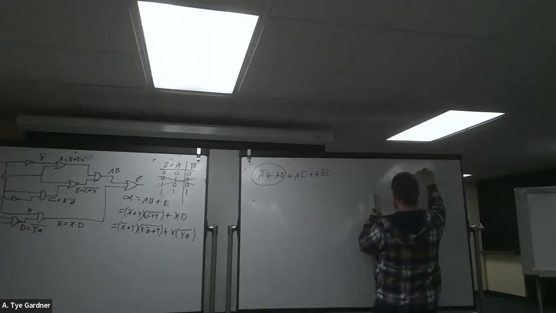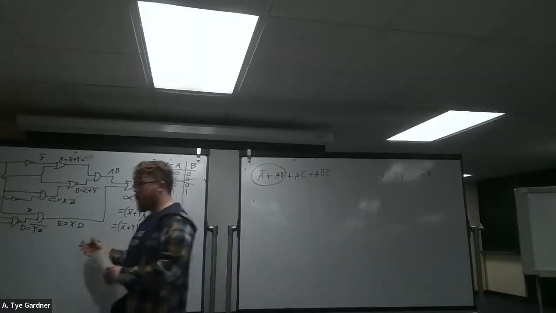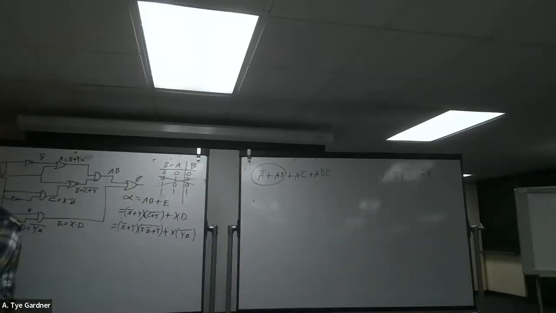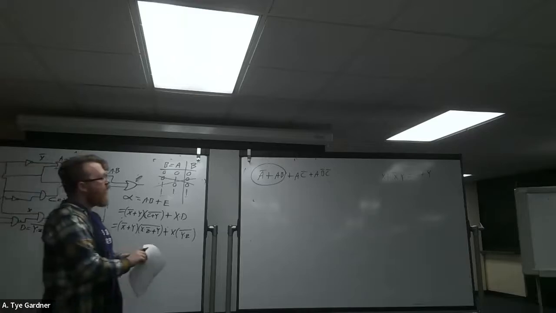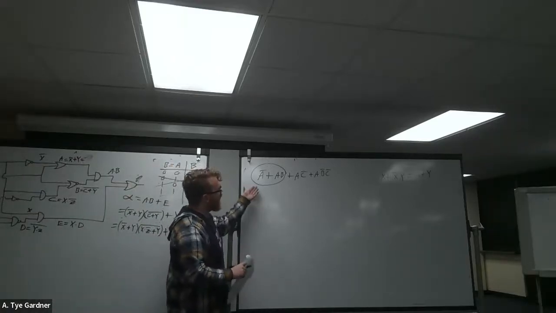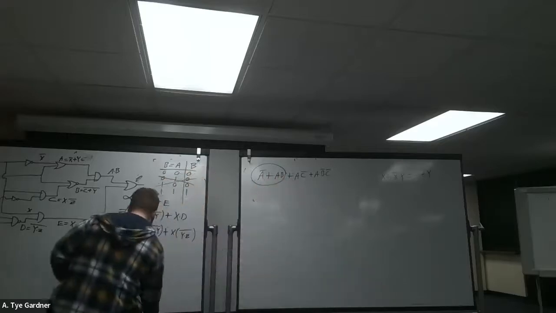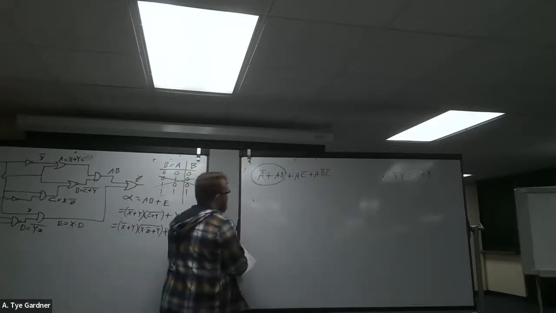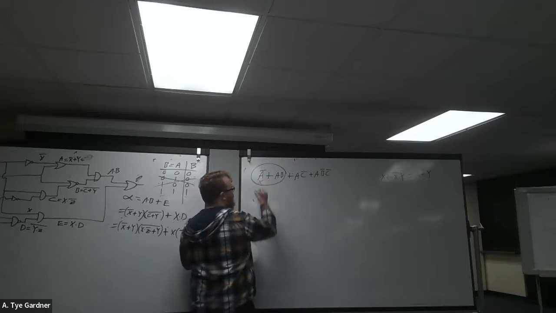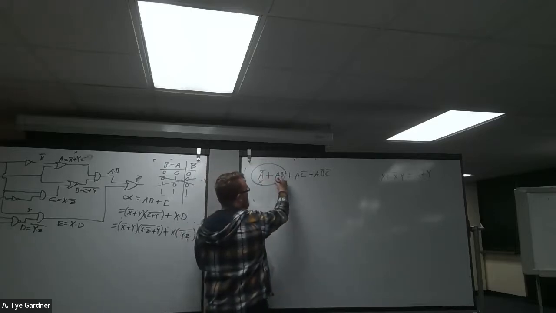X or not X Y is equal to X or Y, right? That was the kind of cool rule that I talked about before. Well, this is why it gets hard, because now I have to make the affiliation between this and that, right? So I'm going to bust out a red, and I'm going to call this A, not X.